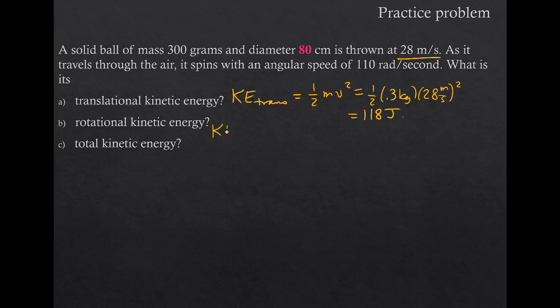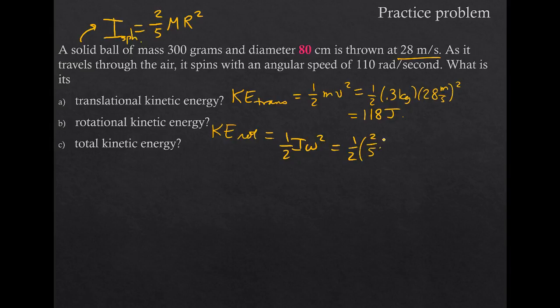The rotational kinetic energy, so Ke rotational, is going to be 1/2 I omega squared. Now, the thing is, this is a solid ball, and the moment of inertia for a sphere is 2/5 mr squared, where m and r are the mass and the radius of the sphere. And this is a calculation that you can do, and we'll do a couple of examples of this in the next video. But for now, this is something that you could just look up because it's a sphere. Okay, so we plug that into this, 2/5 mr squared, and then we're given omega squared. So we plug all those numbers in, and what we get is 1/2 times 2/5 times 0.3 times 0.4 squared. So that's R is 0.4.